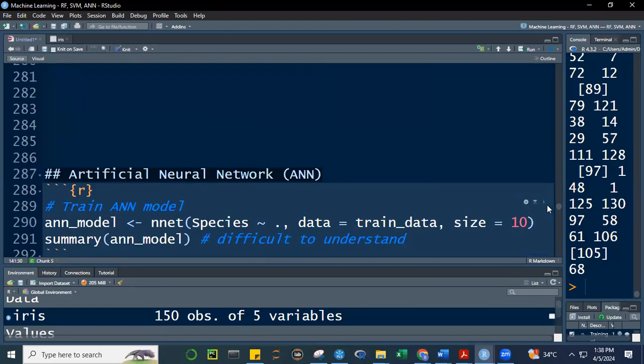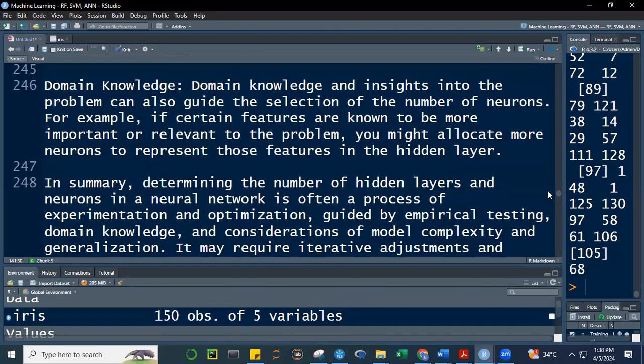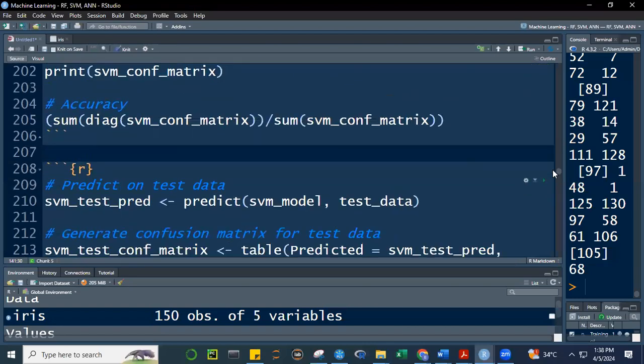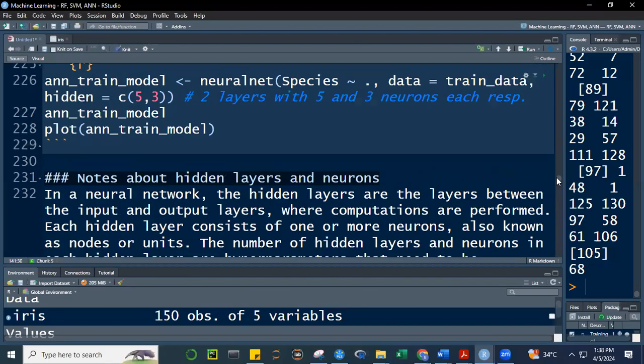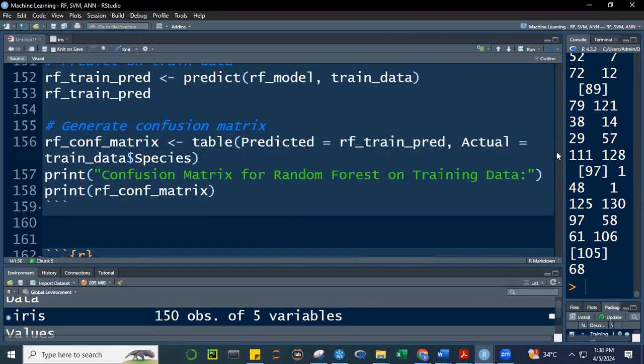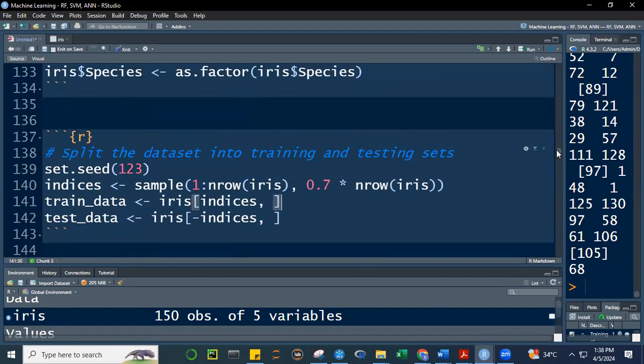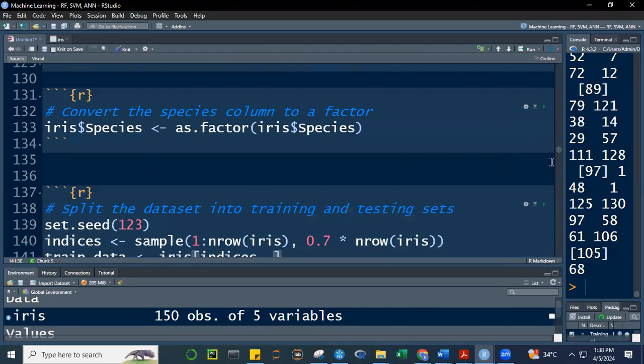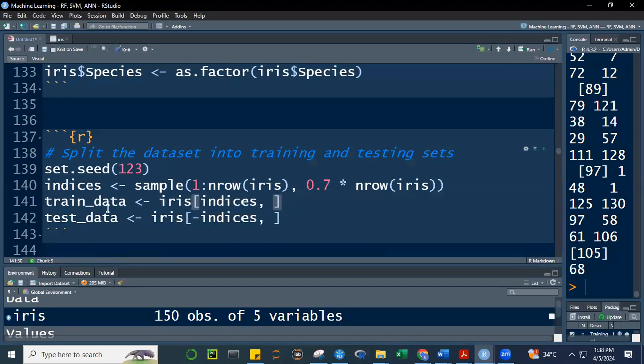Okay? And then our testing data set class will be, if you take a look at this, what I did was iris pa rin, pero negative indices.